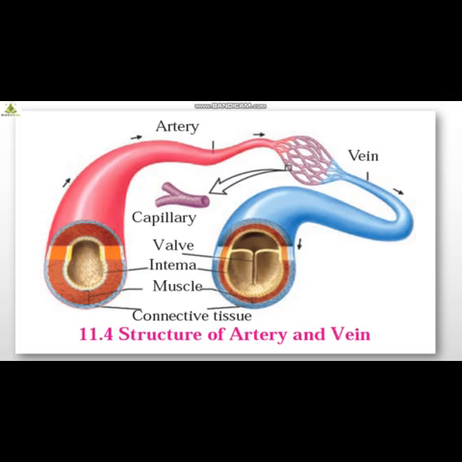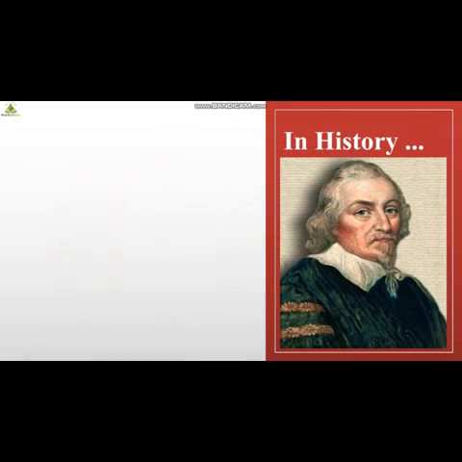But there is no valve in the artery. It is a complete hollow structure, a circular, oval kind of structure. Intima is the inner lining of the wall. Then we have muscles, maroon or orange colored, whatever color you would like to name it. It is known as muscle. And then we have connective tissue, which is in blue color. So connective tissue, then muscles in between, then the intima. Valves are present only in veins. So this is the structure of artery and vein. I think this is clear to you all now.